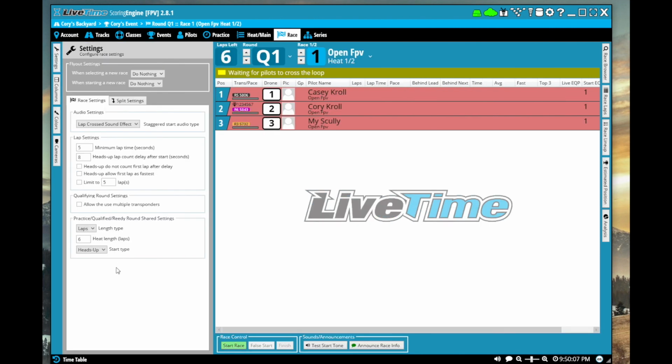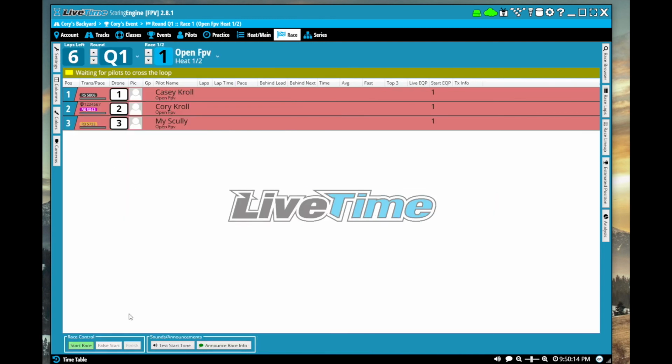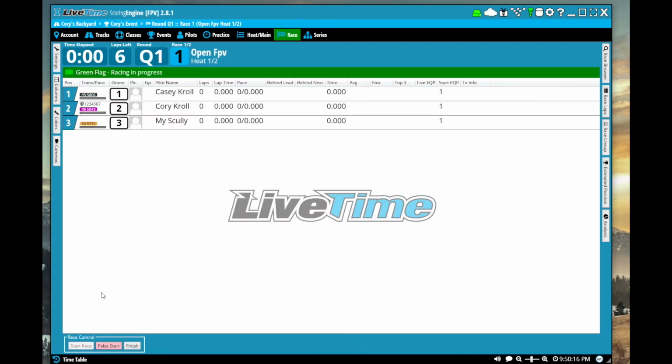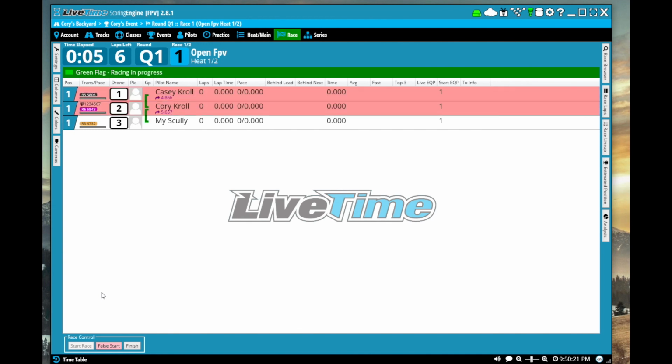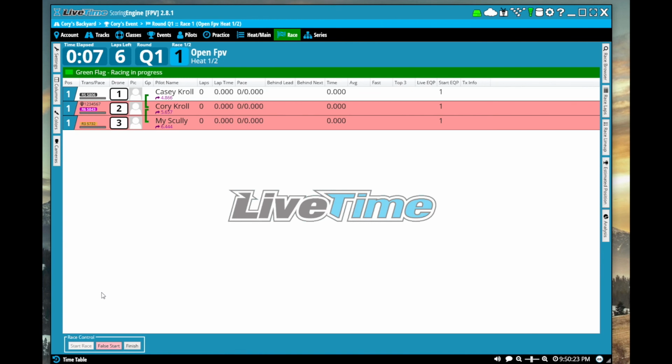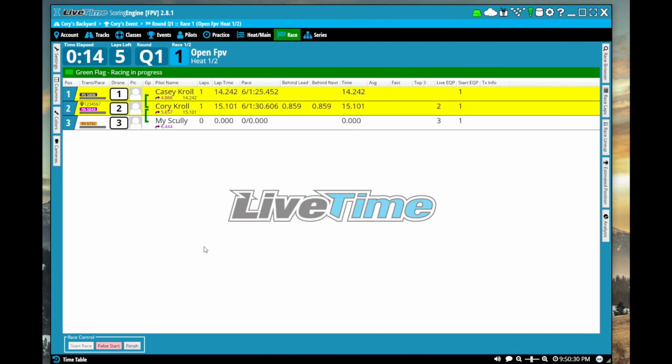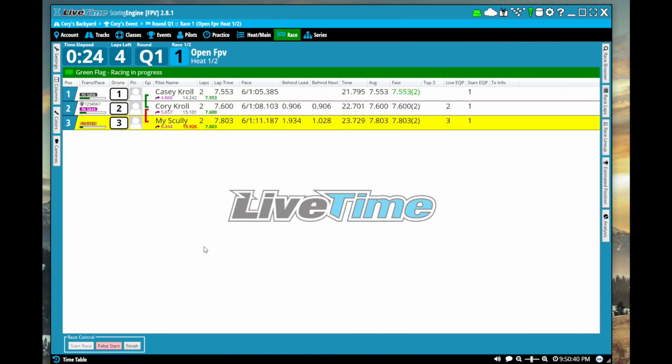So we're saying, hey, we're doing a heads-up race. We're not going to count for the first 8 seconds, and then we're going to have 5-second minimum laps, and then I'm going to hit start. Okay, imagine everyone's taking off right now and going through the finish for the first time. Everything flashes red because technically we're ignoring that, but it is counting it as the whole shot. After that point, we're starting to do some laps. I'm going to do a quick lap. Oh, that's too short. It throws it out. Now we're past the minimum lap time and we're starting to do laps.